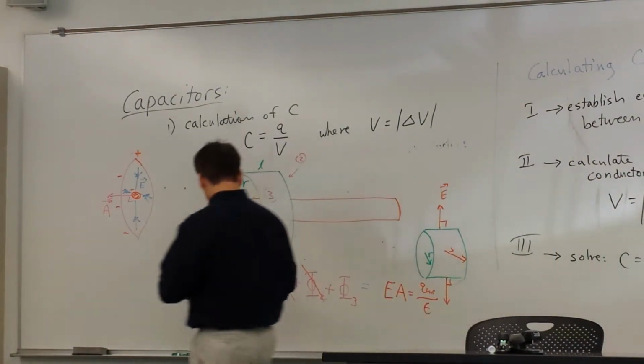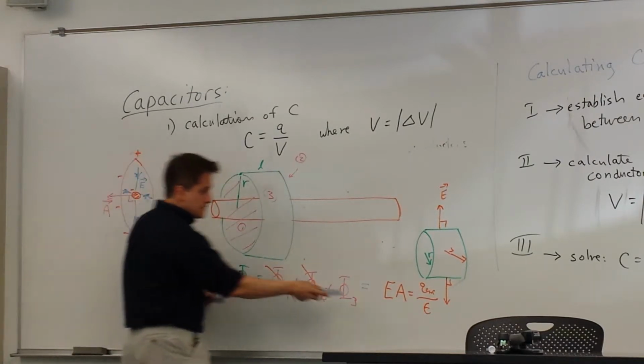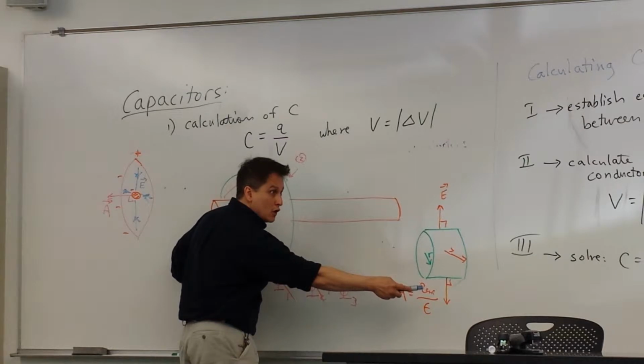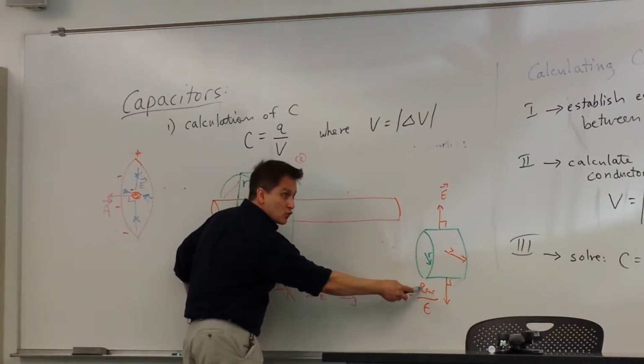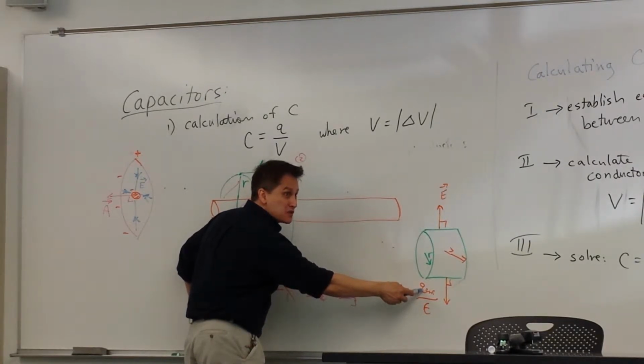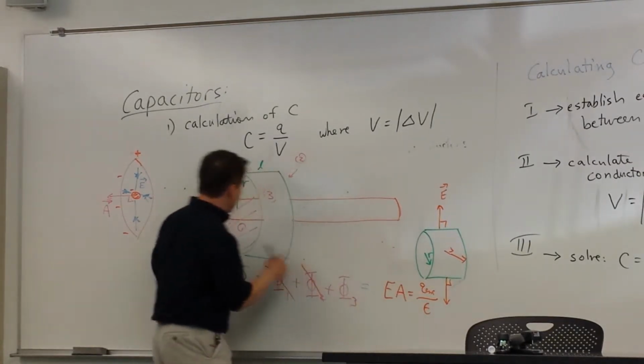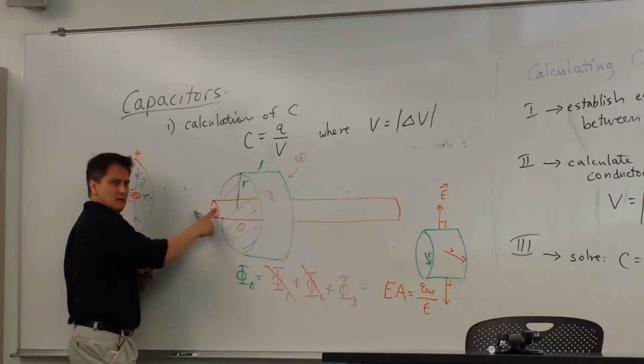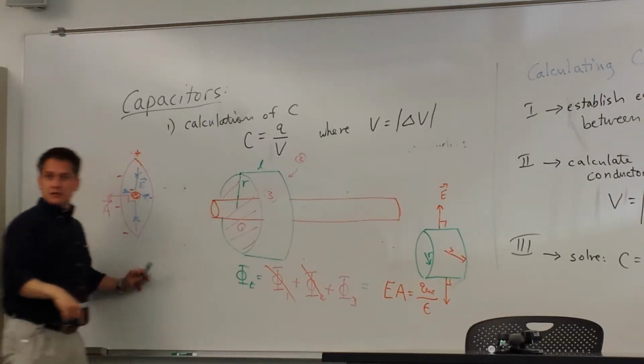So, this is the area of the Gaussian surface, and then we'll express Q enclosed in terms of the inner cylindrical conductor. Because again, all the charge is going to be on the outer surface. And as long as it's long relative to this radius, any little collection of charge here is going to be tiny compared to the shaft charge.